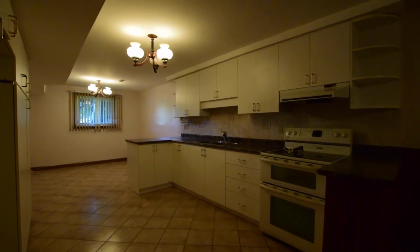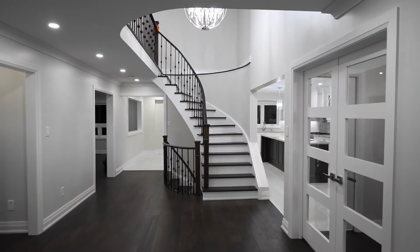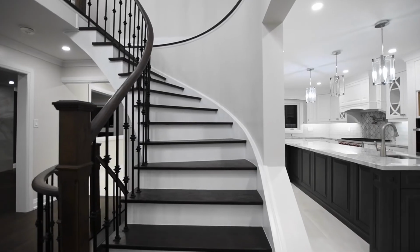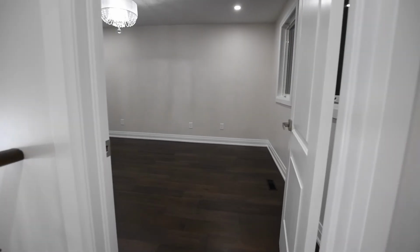My favorite part about this project was the clients were taking a lot of our direction in terms of design and letting us take the lead on a lot of things, which is fun for us because it gives us the opportunity to be creative in terms of the kitchen, the feature walls, the paint colors, and it all kind of reflects a little more about what Heavy Duty Homes is about.